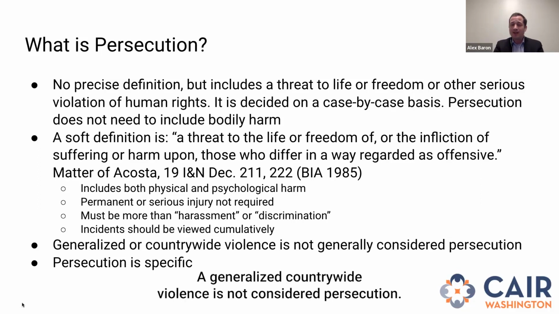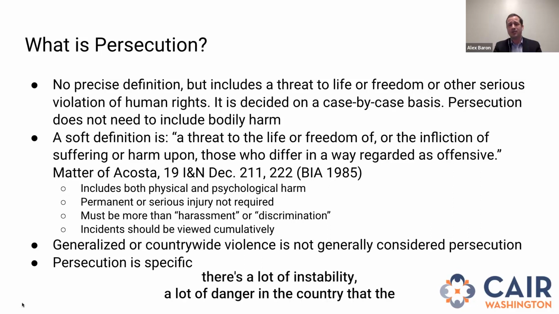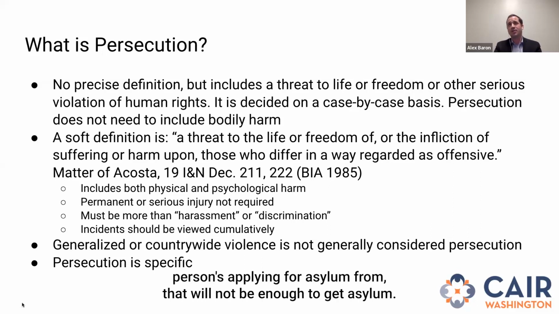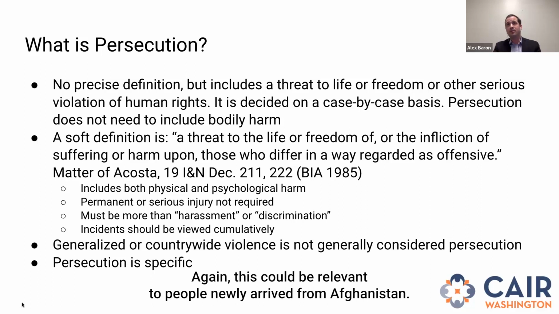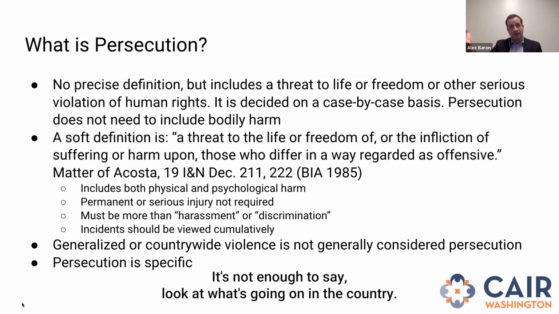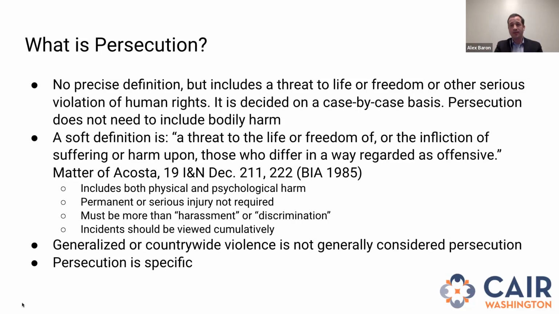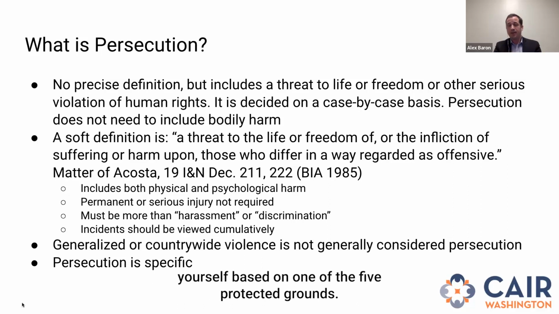Generalized countrywide violence is not considered persecution. What that means is that if there is a lot of violence, a lot of instability, a lot of danger in the country that the person is applying for asylum from, that will not be enough to win asylum. Again, this could be relevant to people newly arrived from Afghanistan. It's not enough to say, look at what's going on in the country. You have to prove that you have a fear of persecution yourself based on one of the 5 protected grounds.